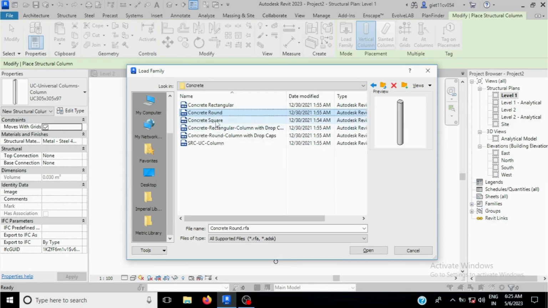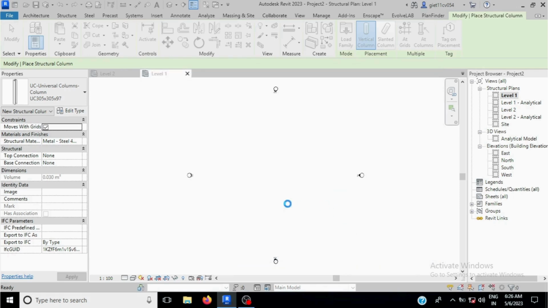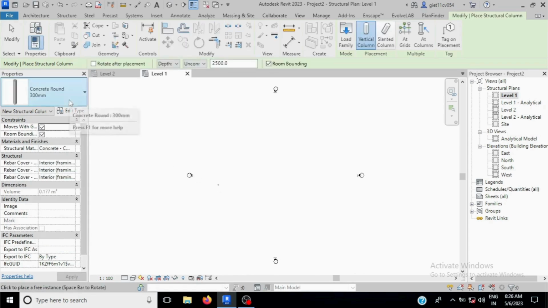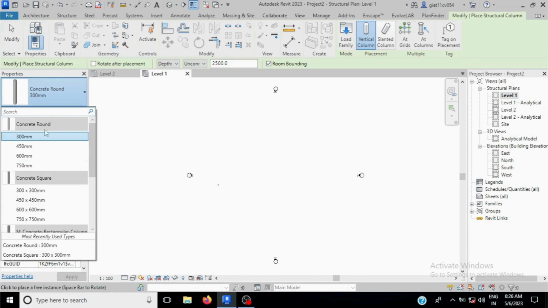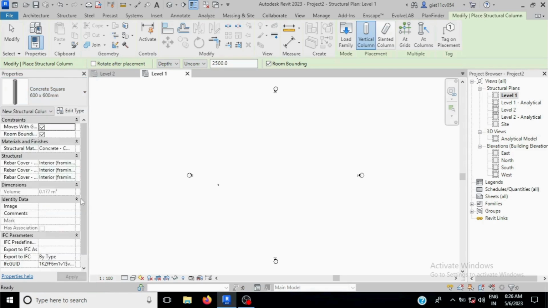Just select both, open it. Now you will see here concrete round column is there and concrete square is there. So first we take concrete square, select here depth, make it height, second level, and place the column here.